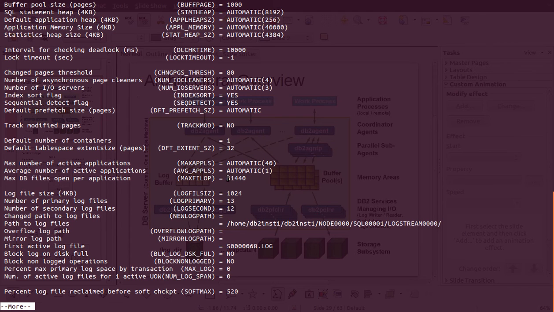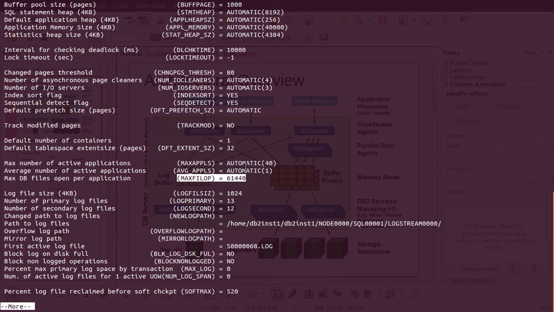There were some bugs in, I think, version 10.1 fix pack 1, where DB2 tends to open multiple files which will reach this limit. It would never close those files. So what was happening was, as the files were not getting closed, after a few days the threshold was reached and the database was not at all accessible. So this is the way you can limit the number of open files.